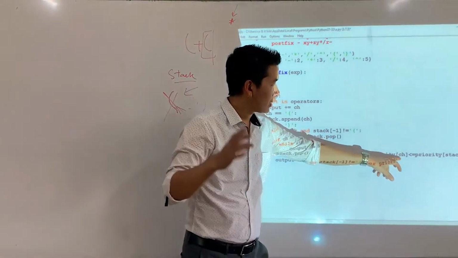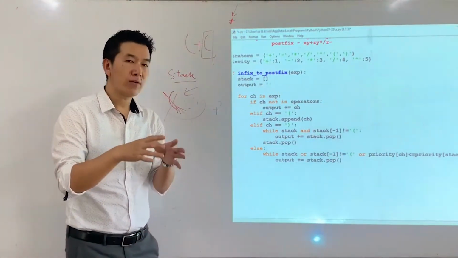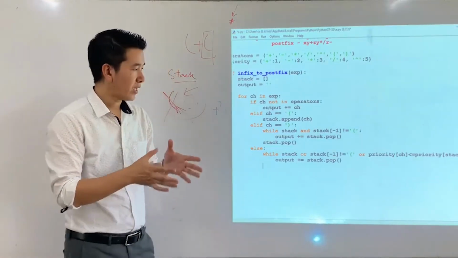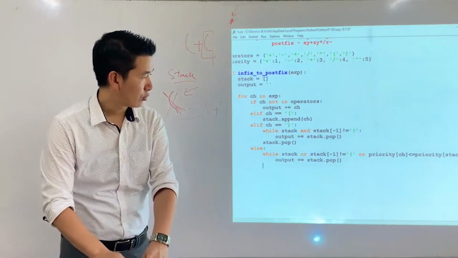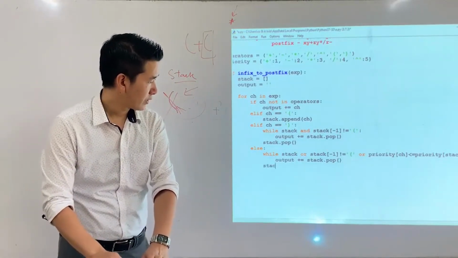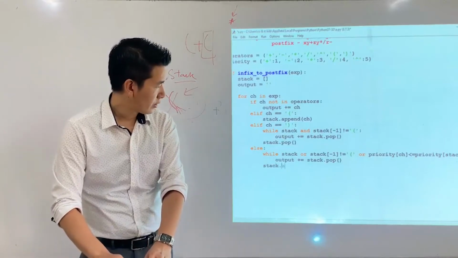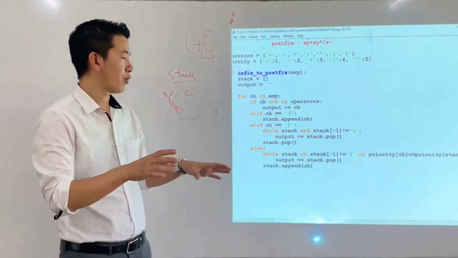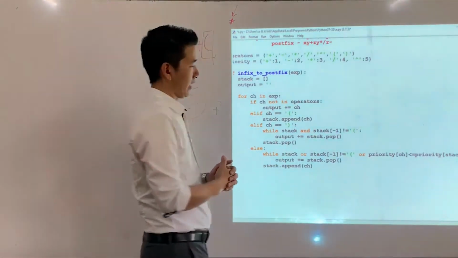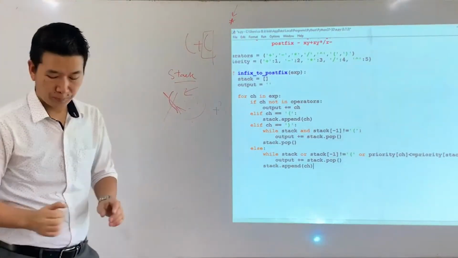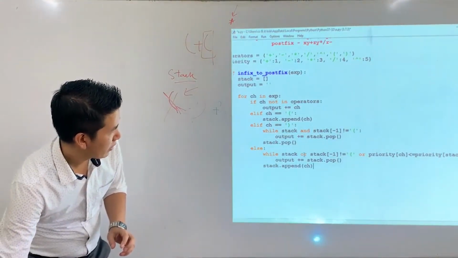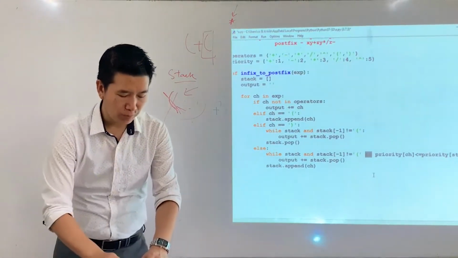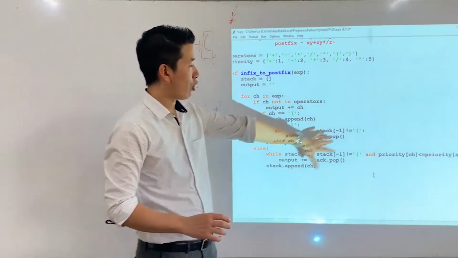the new or the incoming value of ch needs to stay in the stack. Okay, it has to stay in the stack. Sorry. So this will be like stack dot append, and then you have the ch. Okay, so that's where ch gets into the stack. All right. Okay, so I think I've made a mistake here. I'm sorry. So this has to be and, right? They all need to be true. Okay, so they all need to be true.